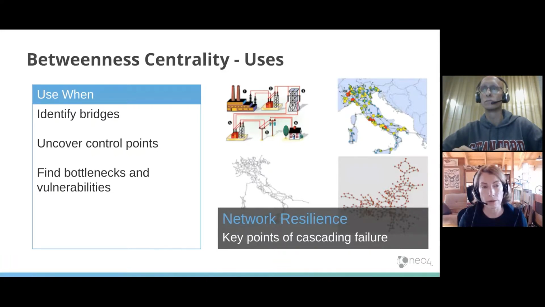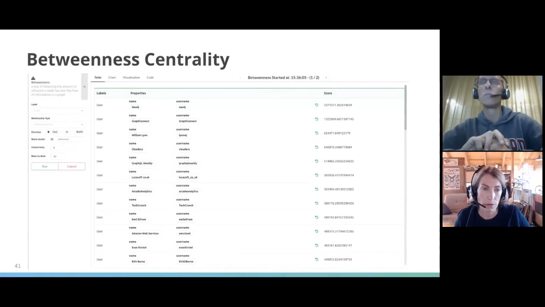But when they looked at it as a graph and they looked at where the vulnerabilities were, they found that if they actually removed some of the control points or removed some of the communications between the grid, their resiliency actually went up. And the reason why is, if you can imagine failure spreading like a disease or a communication, they were actually providing too many routes for those failures to propagate widely. So that's a fun one.